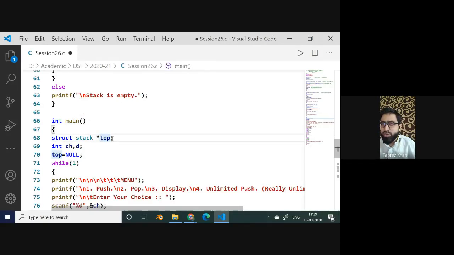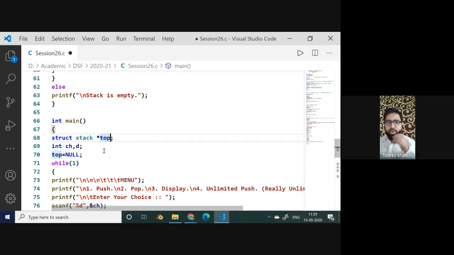Now you have a top pointer, the way you had a head pointer for SLL and DLL. For the stack implementation using a list, that pointer is called a top pointer. If I am having one stack, I am having one top pointer. If I am having two stacks, I will be having two top pointers, top one, top two. If I'm going to make use of three stacks, I will be having top one, top two, and top three.